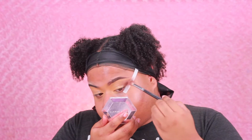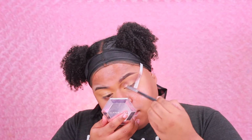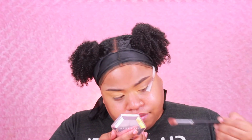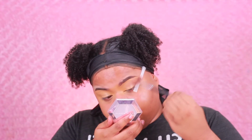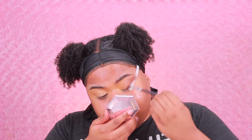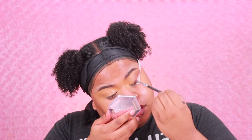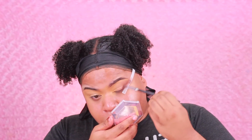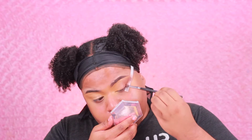And to keep that shape, I use the e.l.f. eye tape. So I'm just gonna take that a little bit and focus and blend that more into my crease, that lighter gray color. And I'm just gonna take that softer brown and, just to add a little bit of definition as well, swoop that onto my lash line, just to get started on the brown liner type.